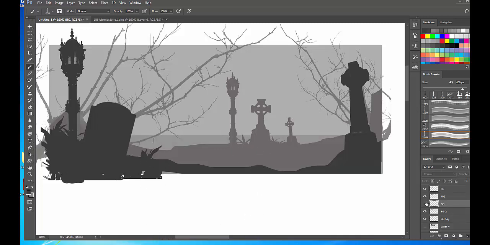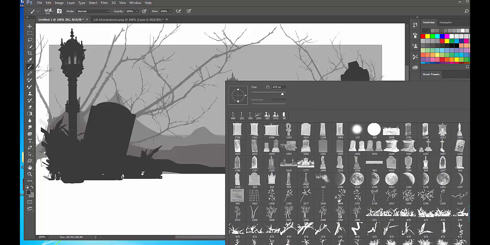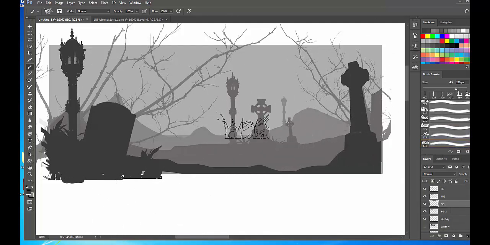Let's go back to our BG layer, and I'm going to add some other elements in there. I want to make it a little leafy on that ground, so I'm going to click my brush icon here. I have a couple of different brushes that I could use. I have this sort of ground brush that I've used before, so I'm going to scale that down and come up here and just put a little bit of that about right here. Uh-oh, what did I do wrong? Forgot to adjust my value. So I'm going to come back here, grab the value there, all right? There, I got a little bit of leaf there.